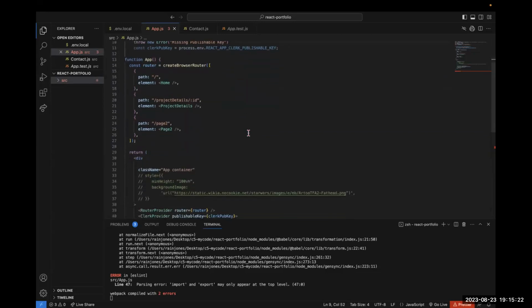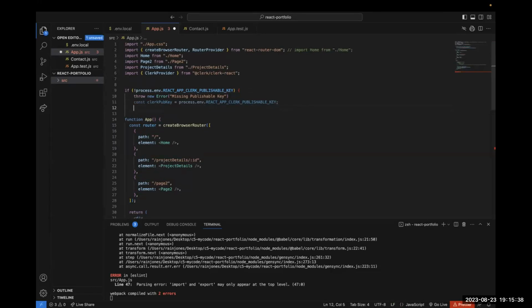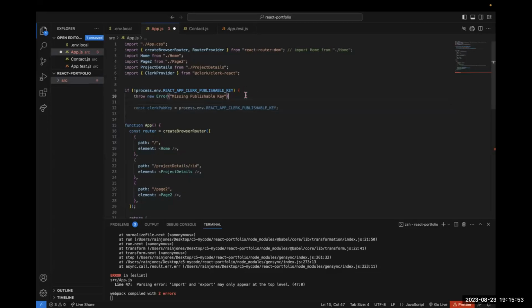Hold on. So I guess right off the bat, I'll mention there's a couple of syntax things I'm noticing here. For one, between line 10 and 11, you need to close a curly brace. So that's what that red squiggly is there. You've got to close your if. Yep, I did miss that. Not on line 12. So swap line 11 and line 12. You want the curly brace after the throw, before the const. Got you. You're absolutely correct, because that goes by itself.